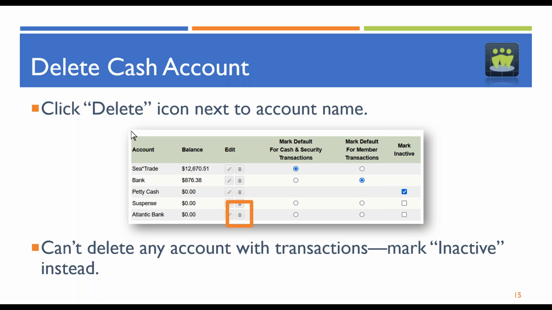otherwise account for. So it's a nice feature if your club has moved from one account to another, or again, if you set one up and end up not using it. It's a nice little bit of cleanup that you can do there. You don't get a giant long list of accounts.